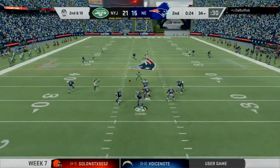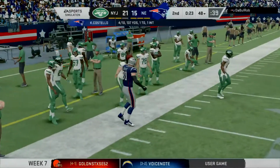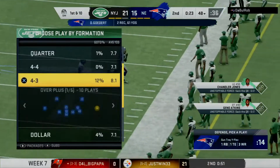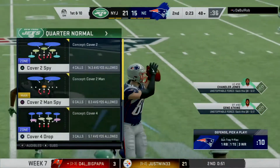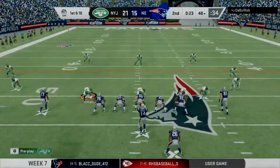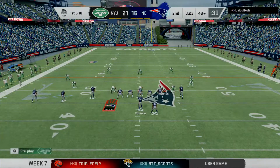Now he'll look to throw here on second and 10. And he comes back with one, complete. And he'll be out of bounds, but able to get it up past the 45. 14 yards is the pickup there, and a New England first down. This quarterback now 4 out of 10 throwing the ball in this first half, but he's got a first down here.